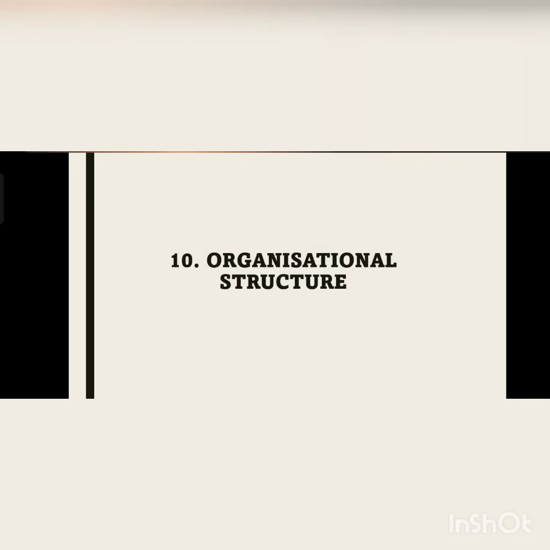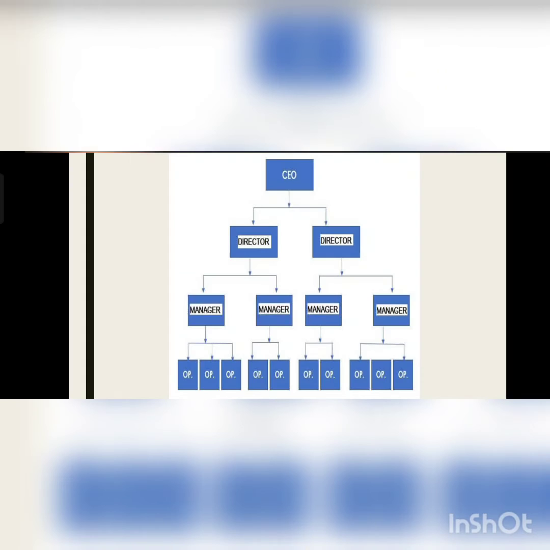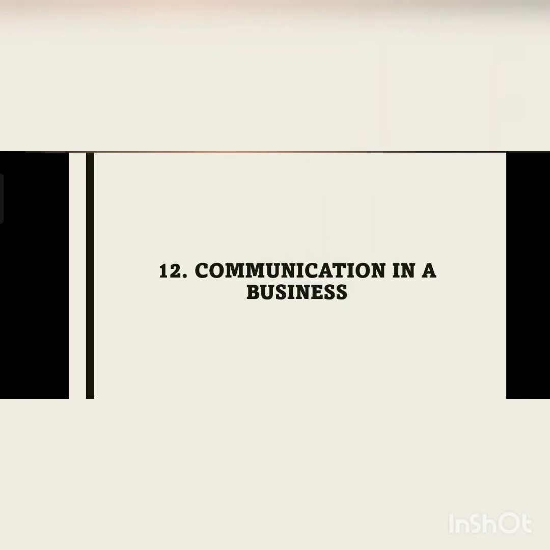Then what is an organizational structure? You have a CEO, the head of the company, then you have the board of directors, you have stakeholders, you have shareholders, then you have the managerial staff, the manager, the deputy manager, or the department manager. Then you have the operational staff, the technical staff, salespersons, the officers. So this is a complete organizational structure of a firm.